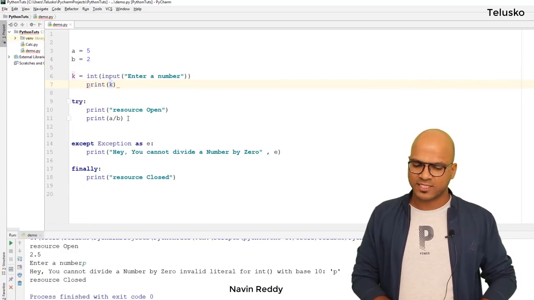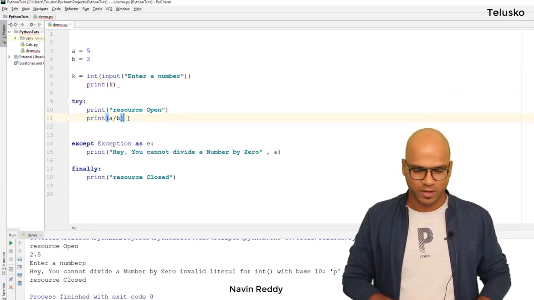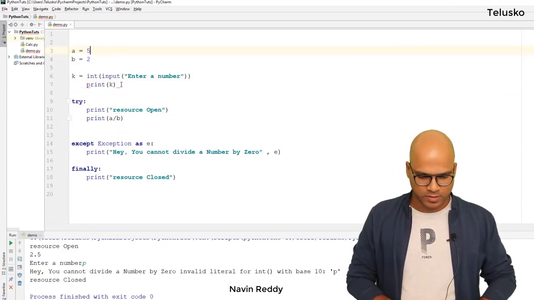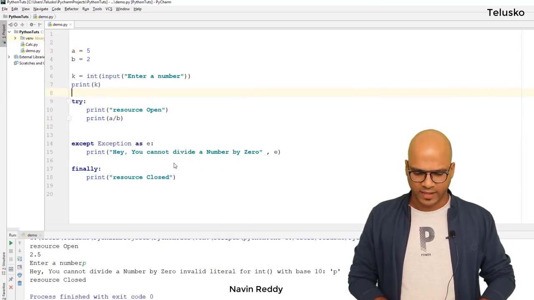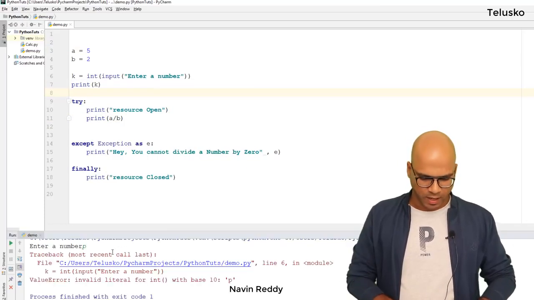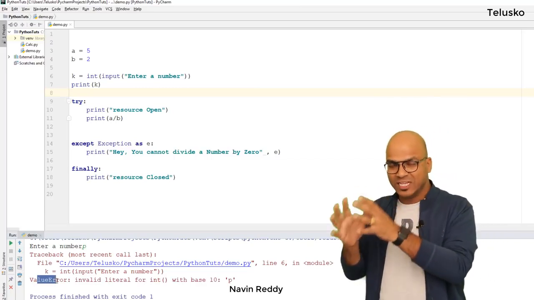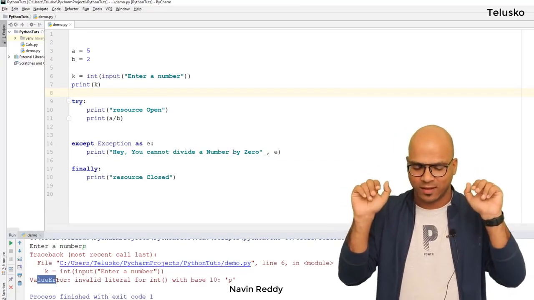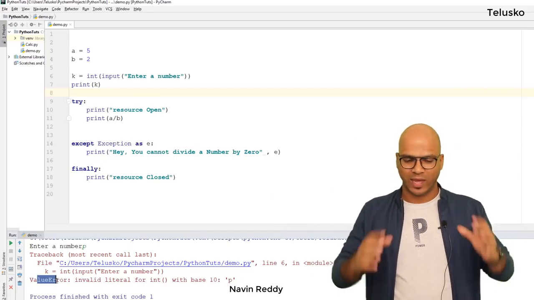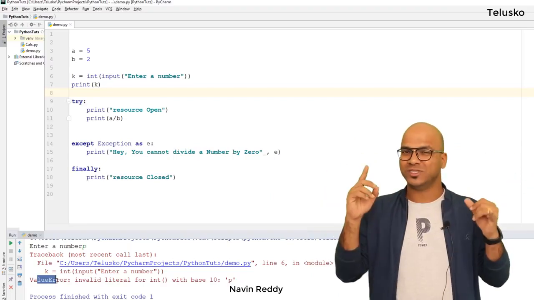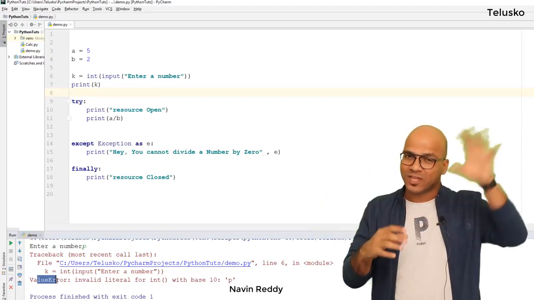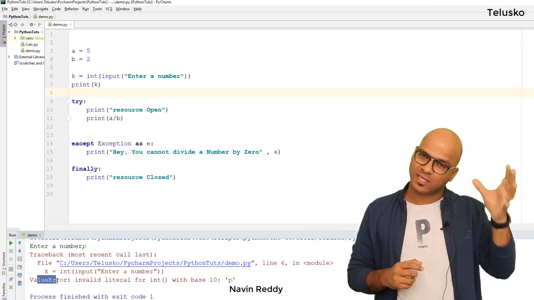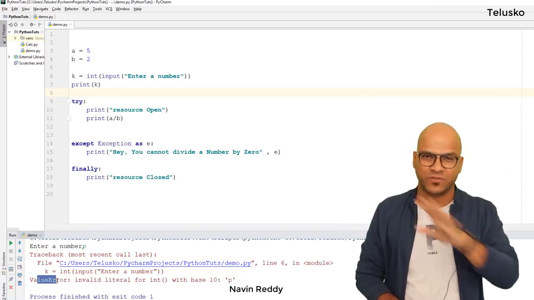Because see, when you say divide by 0, it says zero division error, remember? Here if I print this, I just want to see what errors it gives you. If I say p, and you can see the error name is value error. So for different types of errors, we have different names as well. And the general one is exception. So exception will be on top. So even if you say zero division error, it's a part of exception. Value error is a part of exception. So exception can handle everything.